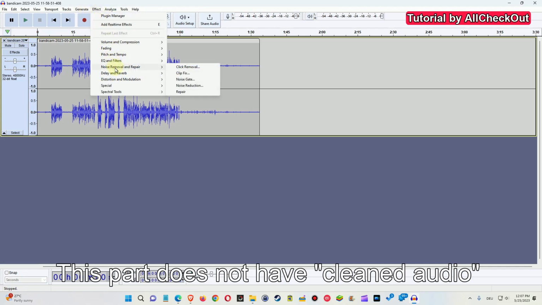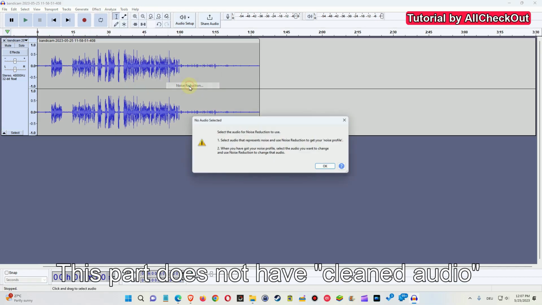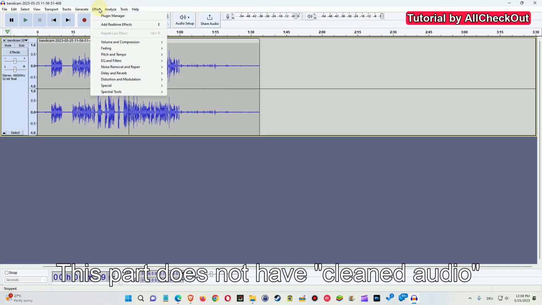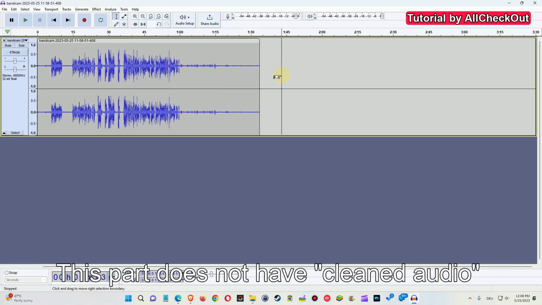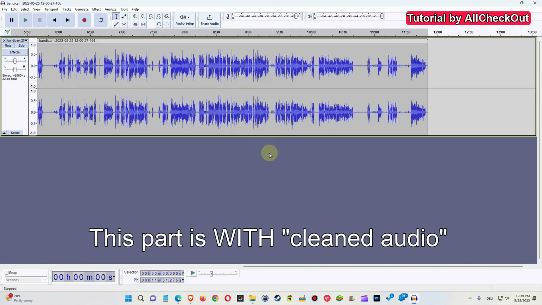We go down to noise removal and repair and we have the noise reduction. There are a couple of different noise reductions which you can use, like noise gate right from the beginning, but what's recommended is to actually select a piece which is quiet, where we can only hear the noise in the background, and give this as a sample to figure out what noise it is. So what we have to do is to provide a sample to Audacity which is pretty much silent and just has the noise inside.